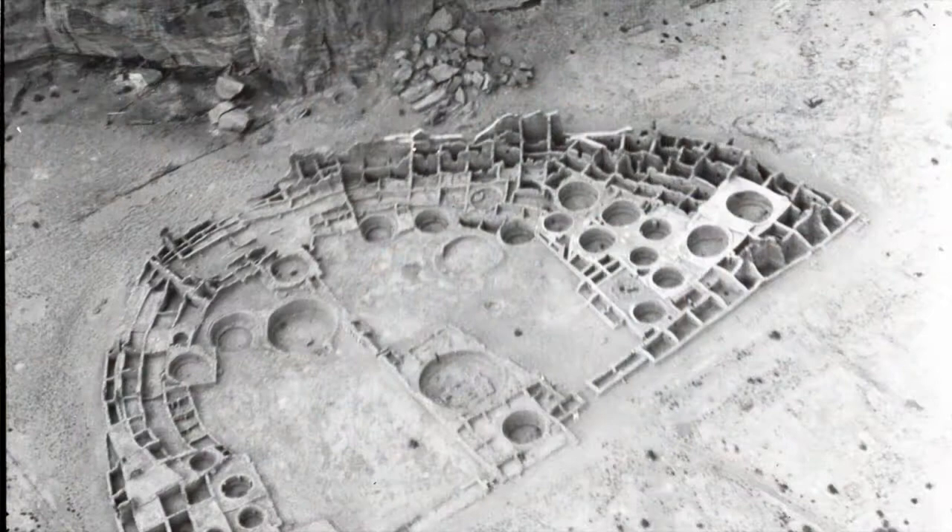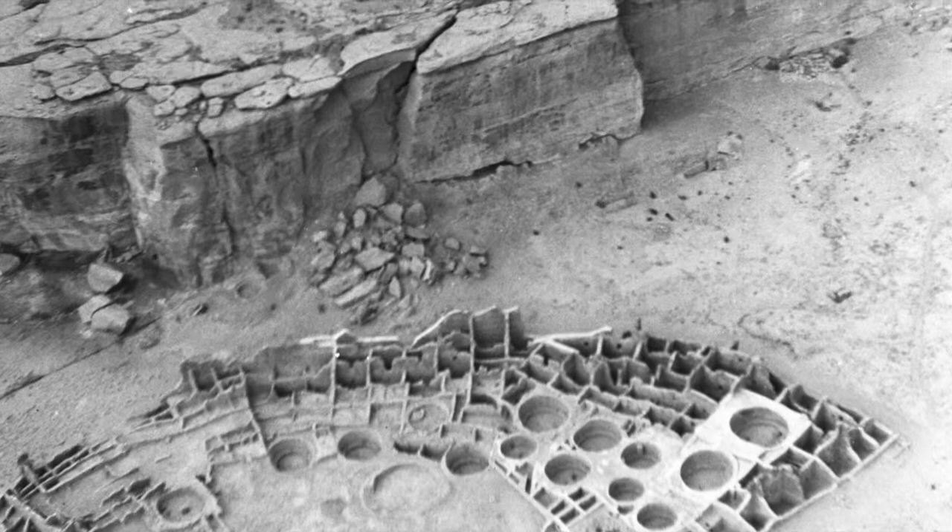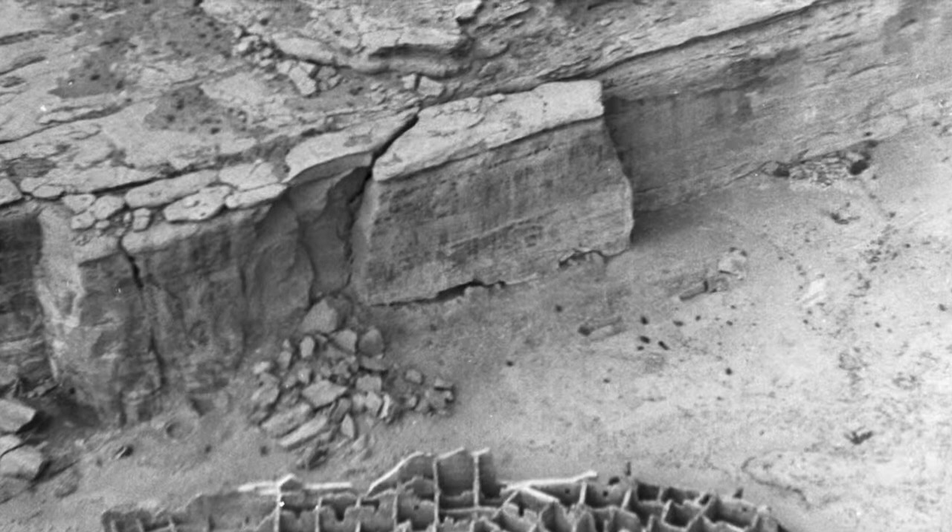At this time, the great slab of rock against the cliff face behind Pueblo Bonito — which is very clear in Lindbergh's photo — was still standing. It was this huge piece of cliff which had separated from the cliff face and was standing by itself. That piece of cliff was known by the Navajos, and indeed Pueblo Bonito was known by the Navajos, as 'the place where the rock is propped up,' because the inhabitants had placed major posts under the slight undercutting of this slab in an effort to keep the rock up.